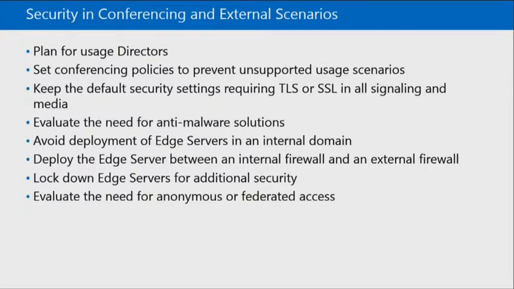This says avoid. I would say prevent edge server deployment in the internal domain. That is, your edge servers are not supported to be in the same internal domain that your Lync servers are in. Right. I mean, they can be in a domain, and I've seen people do member servers of the domain. It just breaks down the entire security model, and there's no need for it. There's no value in it other than I can remote manage it.